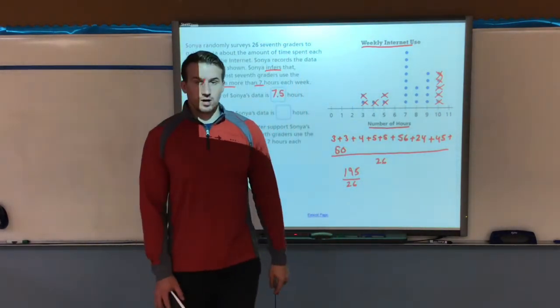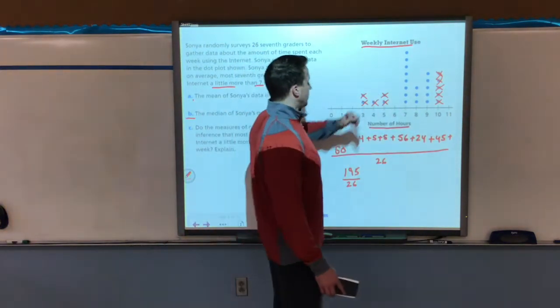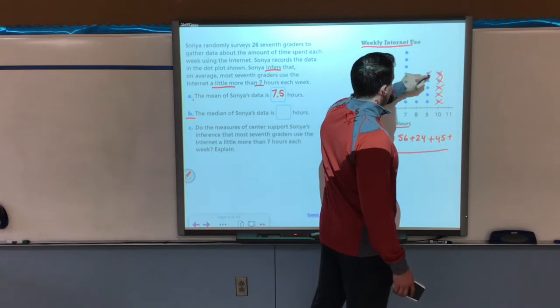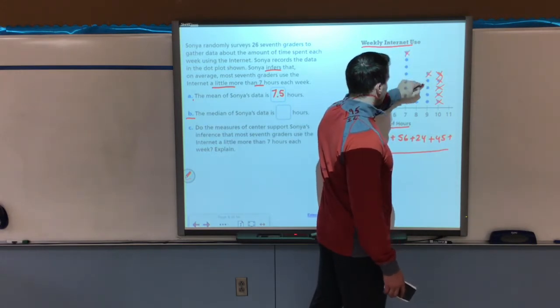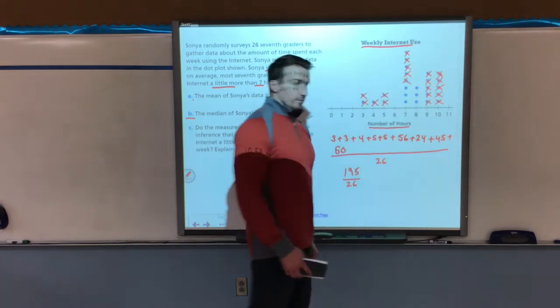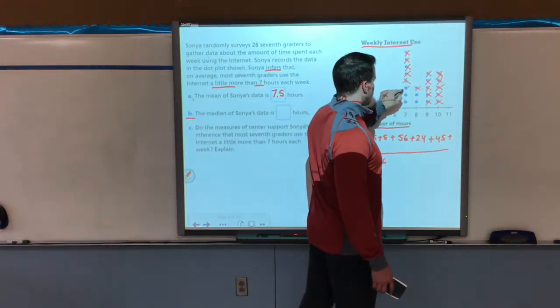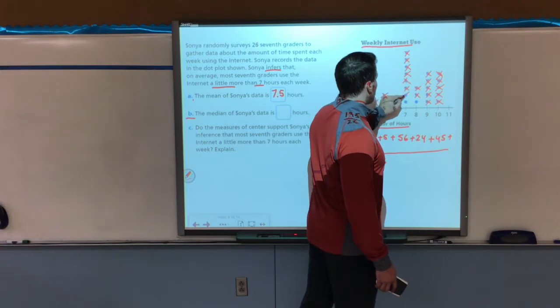Now I go to seven and nine. I go to nine and seven again. Keep on crossing those out, one by one. Now I'm down to seven and eight. So I cross off an eight, cross off a seven, cross off an eight, cross off a seven. Remember, if you're left with two values in the middle for the median, you add them up, divide them by two. So what is seven plus eight?